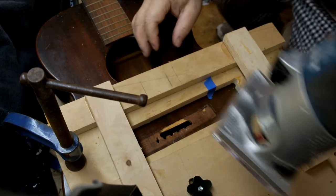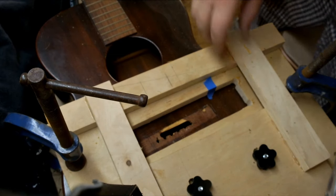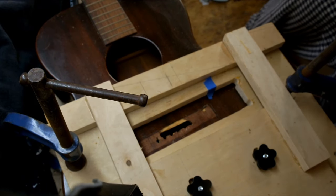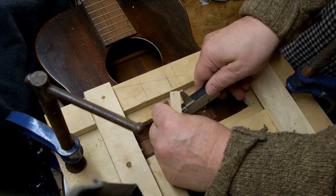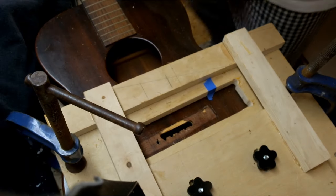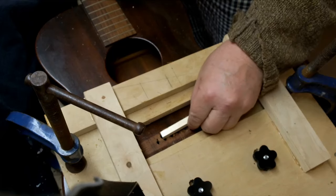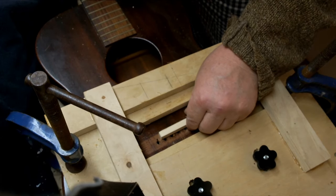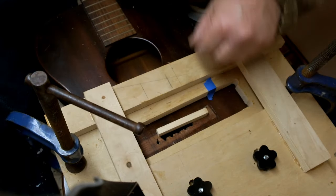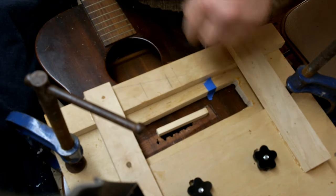I get that done, and I then have to fit a piece of maple into the slot that I've just made. So I have to measure how long the slot is, get it exactly right, and then transfer that to a piece of maple that I've planed to be exactly the width of the router bit, so that it'll slide into that slot. I have to round the corners, which I did with a chisel, and make it fit in there pretty snugly. The problem is you've got to monitor the bottom of the bridge plate to make sure you don't protrude too far.